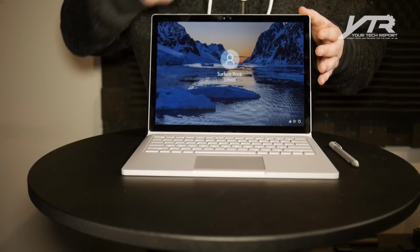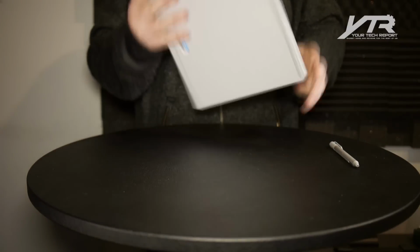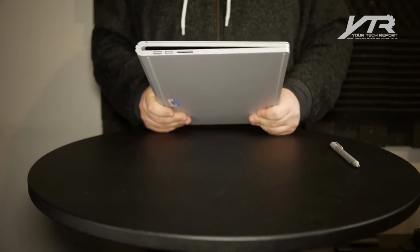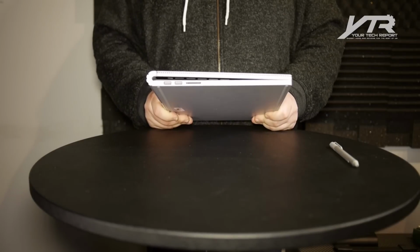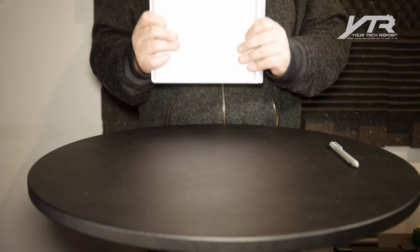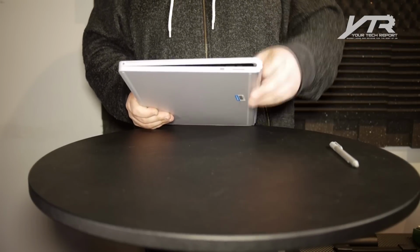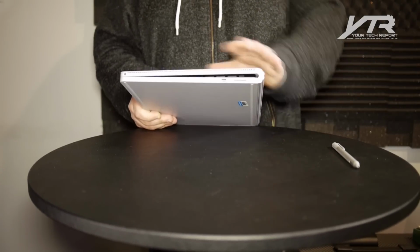You can do a lot of different things. On the actual base itself, if you take a look at this device here, on one side you've got a full SD port, you've got two USB Type-A connectors over there. That's USB 3.1 in terms of the actual data transfer rates. On the other side, you've got a Thunderbolt connector, and you've got their power supply and their power jack. That's another thing you also notice that you don't have on the tablet portion as well.